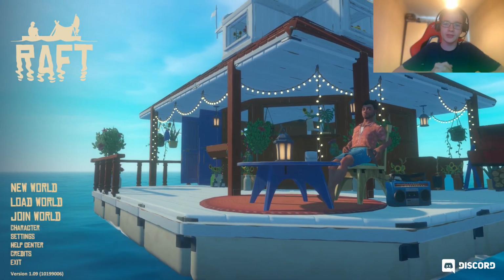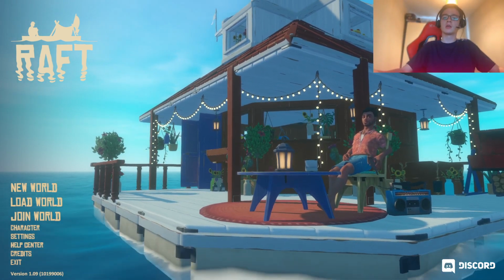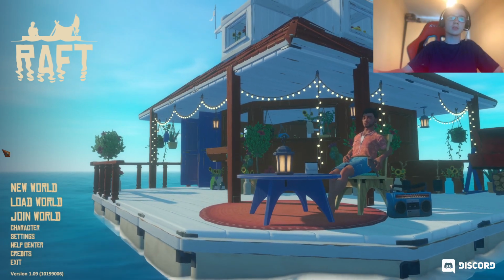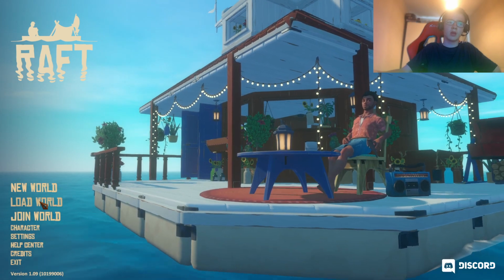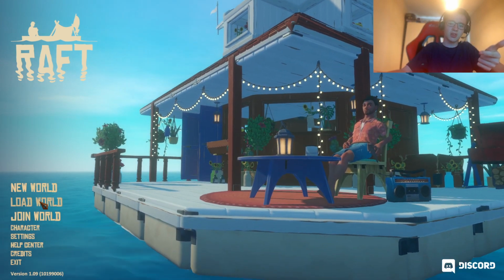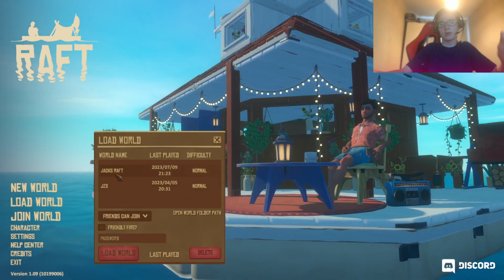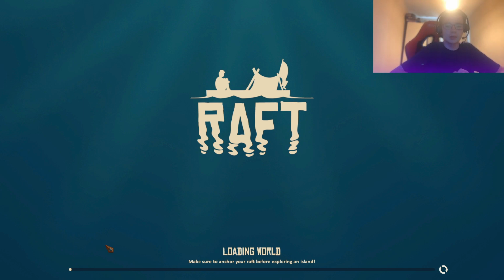Today we are back and today we are playing Raft. This is episode 2 of our series so far. And yeah, let's just get straight into it guys. So, last episode we left off, I think we got like a cooker, we got a water thing, and we got a bed. So we did alright, we did pretty good, but we're going to try it again. Let's load it up and let's see what happens guys. Hopefully we get some good stuff done today.